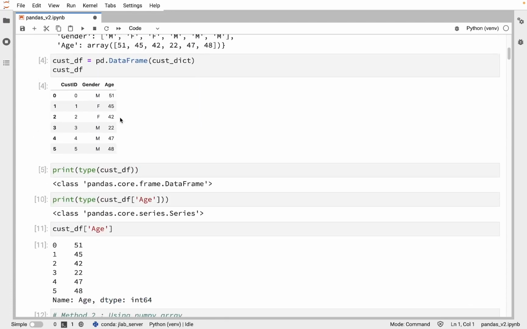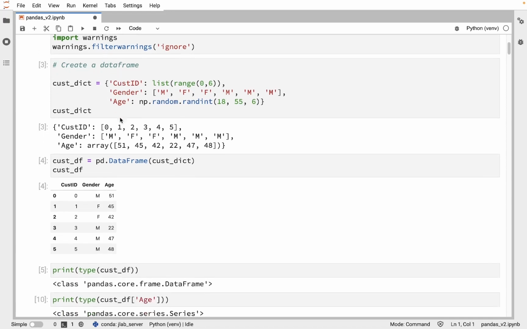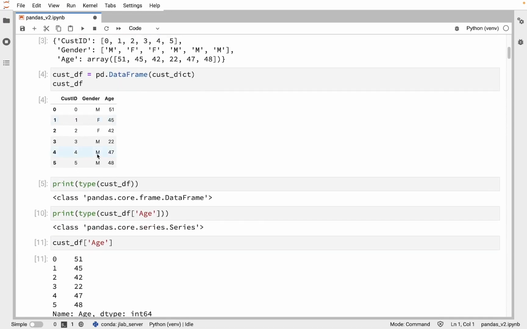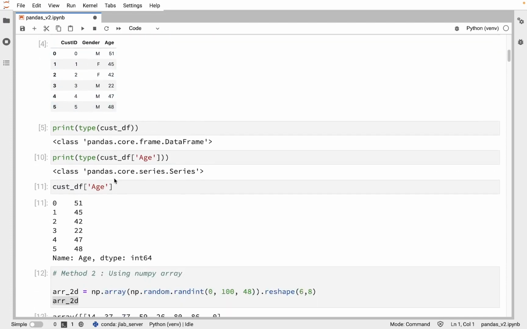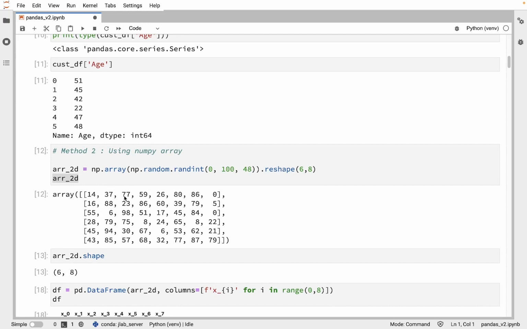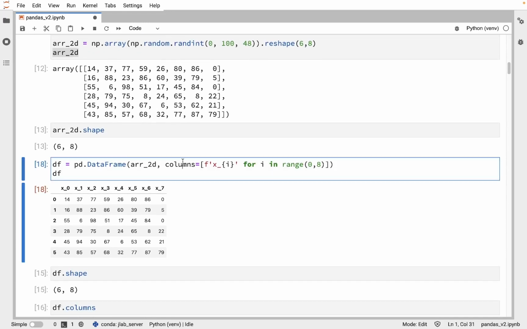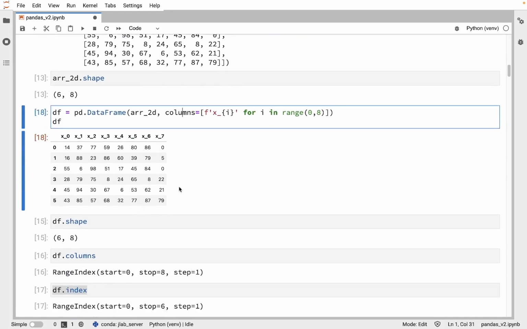So essentially we have looked at 2 different means in which you can create a data frame. The primary method that we have incorporated is to create a dictionary and use the dictionary for creating a resultant data frame. We have tried to reference every individual column by using subscript notation as well as dot notation. We have looked at the type of the data frame, we have understood that series object is nothing but any column that we are trying to reference in a given data frame. And later we looked at method 2, which is by using numpy arrays, we are essentially going to create a new data frame, explicitly provided the column names here by writing a list comprehension.